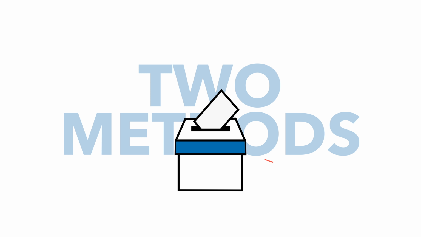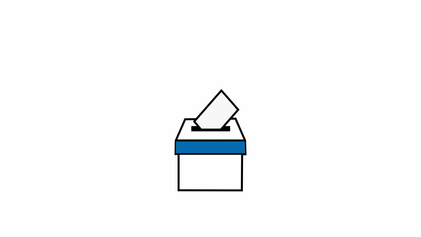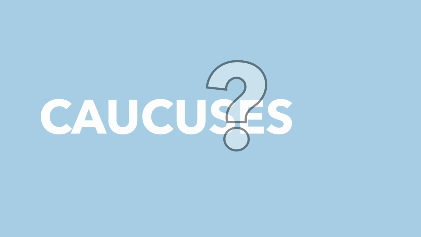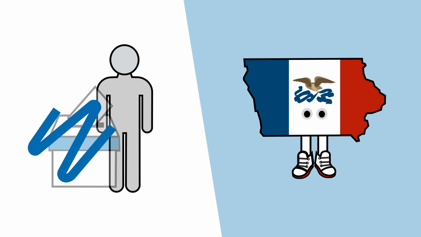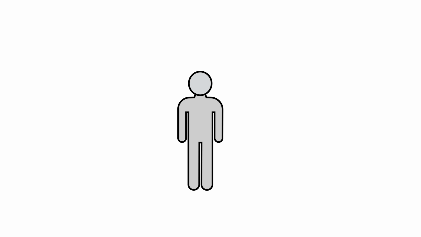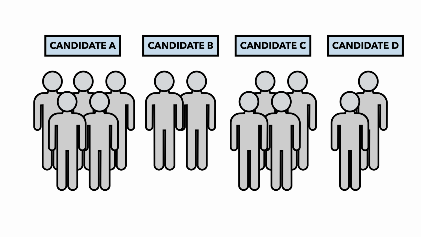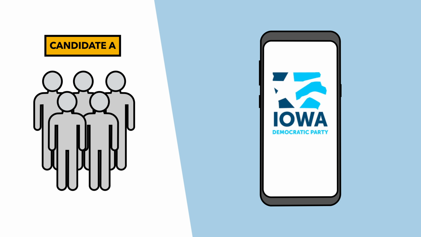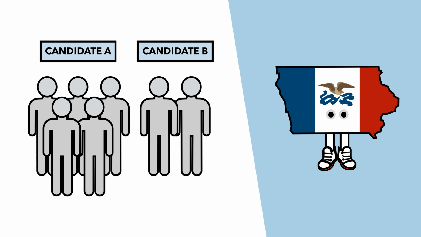Firstly, there are primaries, which are just like normal votes. You go to a polling station, place a vote, and then leave. The second type are caucuses, and these are a bit more complicated. Basically, people who live in states where they hold caucuses instead of primaries go to a large room, like a school gymnasium, and there they sort themselves by candidate, having to physically walk across the room if they decide to switch candidates. Then the winner is worked out and the precinct captain reports the result to the Democratic Party. This is a very brief explanation of a very complicated process, but it's a caucus like this which took place in Iowa at the beginning of the week.